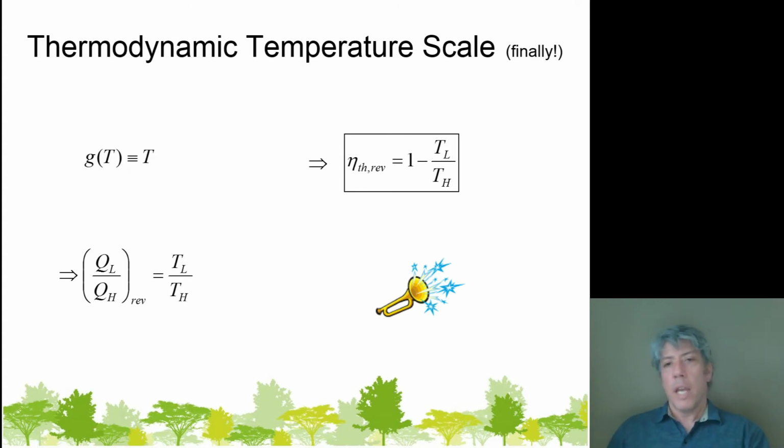This is really important. You might look at it and say, well, you got the trumpet blare there, but who cares? It seems kind of anticlimactic, right? It's 1 minus the ratio of the temperatures. Okay, what can we do with that? Well, think about this. What is the thermal energy source in your car? Well, it's basically the hot gases after the gasoline's been burned, right? That's the thermal energy reservoir, if you will, where the high quality, high temperature thermal energy exists in your car. What about the low temperature reservoir? What's that? Well, ultimately those gases get tossed out the tailpipe.